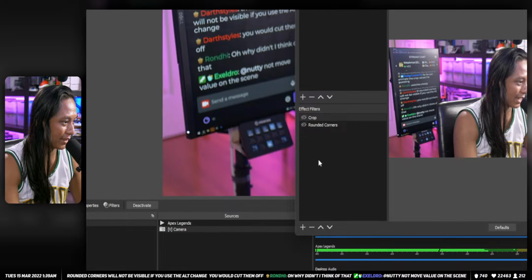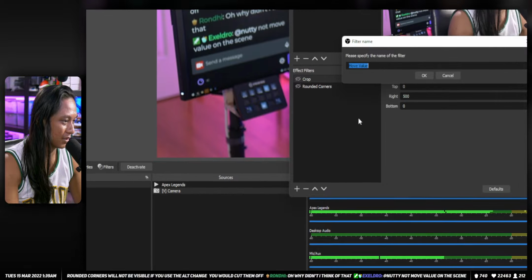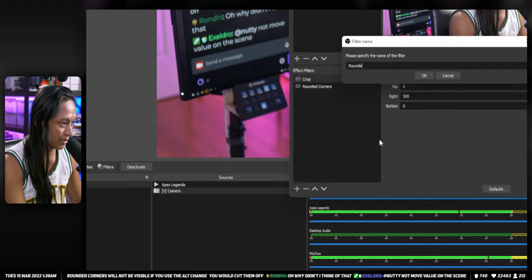Oops. I don't know why I can't add it. Anyway. So I'm going to say rounded corners. Just chatting. Is that what we want to do? So wait, I'm going to add a separate... Oh, wait, why can't I add anything here? We've crashed OBS! Oh, wait, no, we haven't. Why is it bugging out on me?